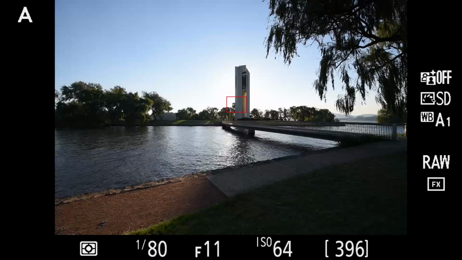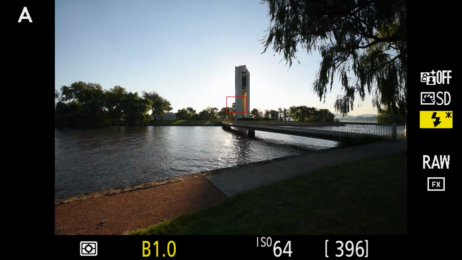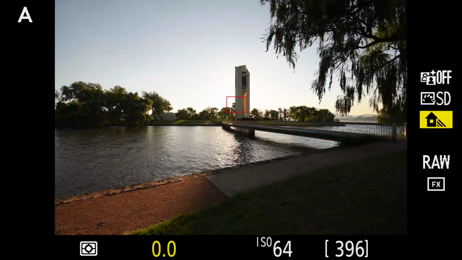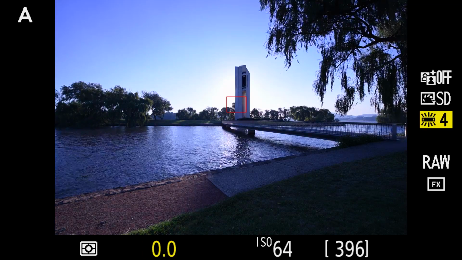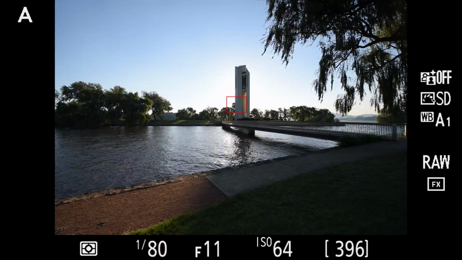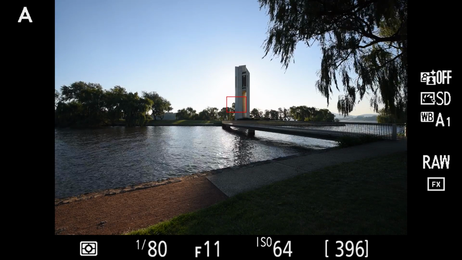In fact, if I show you with the live view as I go through each white balance, you can see how it changes the color of the picture, and by using auto I just don't have to worry about it. I can just leave it on auto, and then when I get back to post-processing at home, I can make adjustments inside of the software. So that's pretty much how I set my camera up for landscape photography.